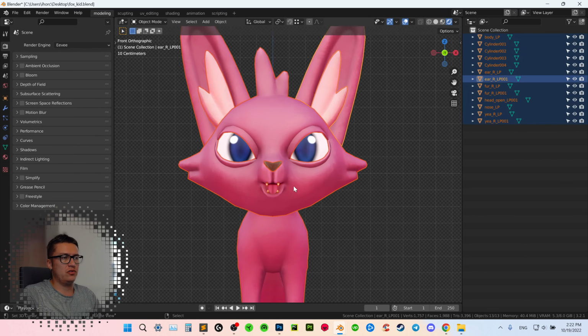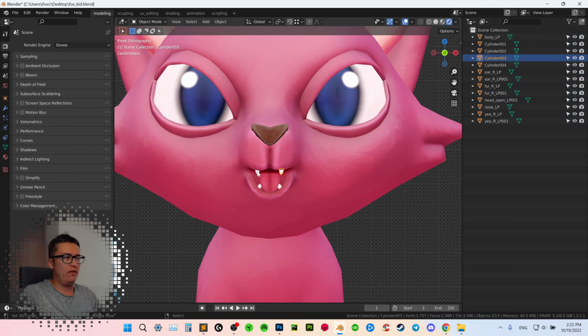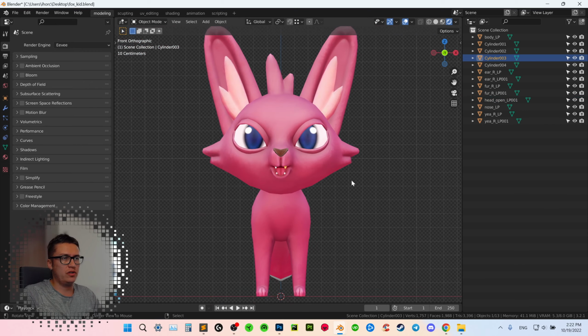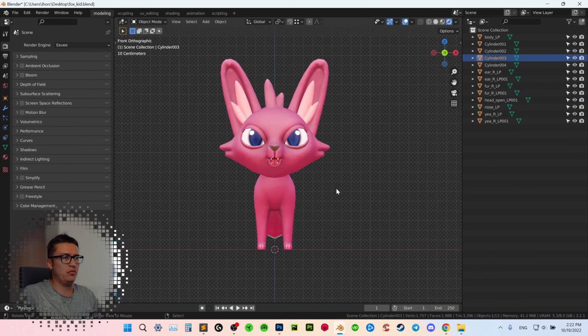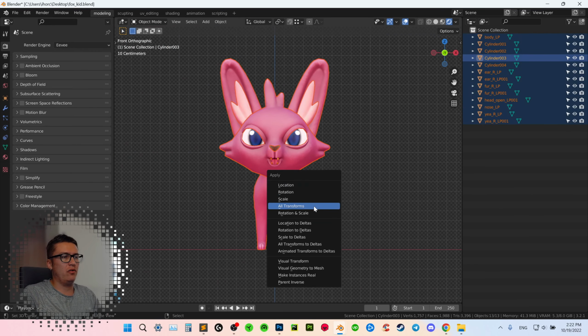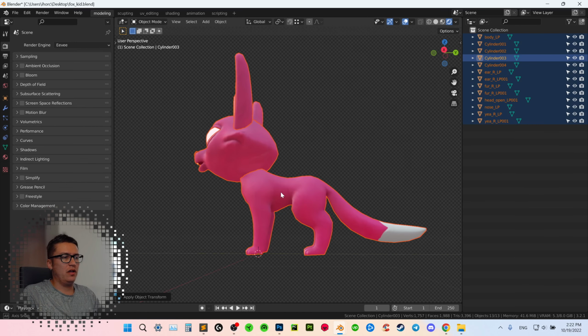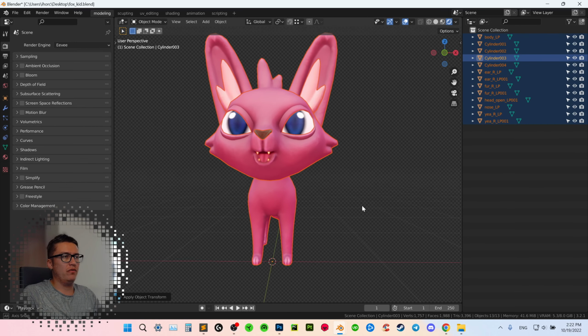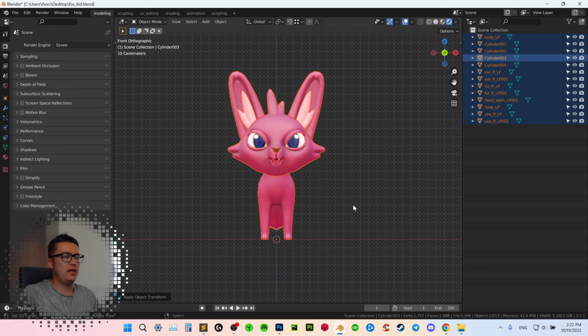As you can see, we have 4 T's, and every T has its own origin. It's not a good practice, and I will show you why in a minute. So let's apply all origins in the middle of the scene space, in the center of the scene space.